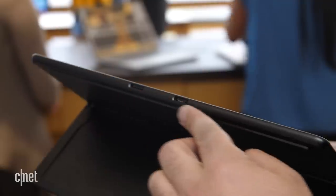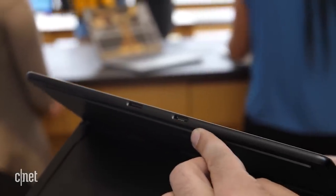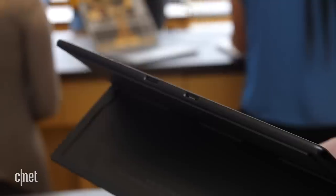The downside to all this is that with the new keyboard cover that has room for the slim stylus, your old Surface Pro keyboards are not going to fit this new model — they moved where the connection points are. I feel like almost every generation of Surface somehow makes it so that you have to buy a new keyboard cover along with the Surface Pro itself.